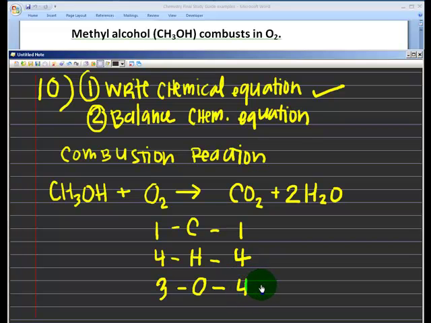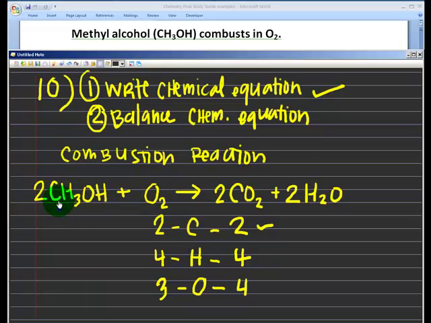Now this is the tricky part. If you're stuck here, the next step to do, I would go back to carbons and double my carbons. So you go to the next factor. So we're going to double everything. So I'm going to place a 2 in front. Once I place that 2 in front, I change the number of carbons on my reactant side. And then I want to make the same number of carbons on my product side, so I'm going to place a 2 in front of carbon dioxide, giving me the same number of carbons. So that's equal. Good.